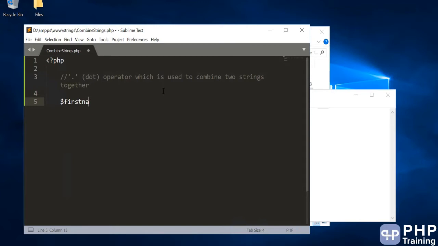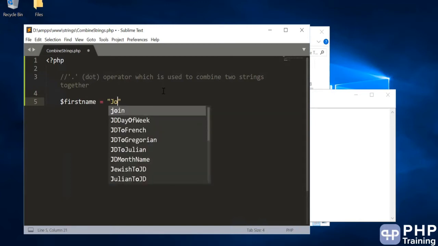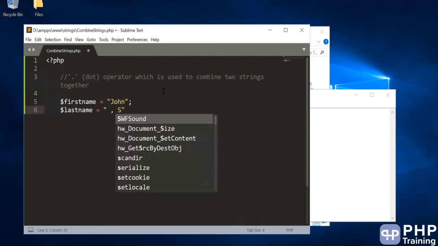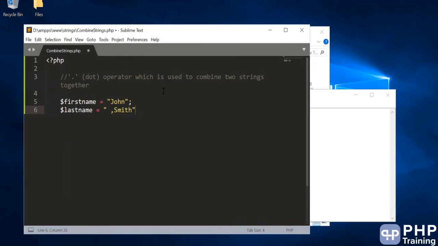So let's say you have a first name, John, then you have a last name, Smith, and then you now need a full name. Then what you do is you combine it with first name dot the last name.